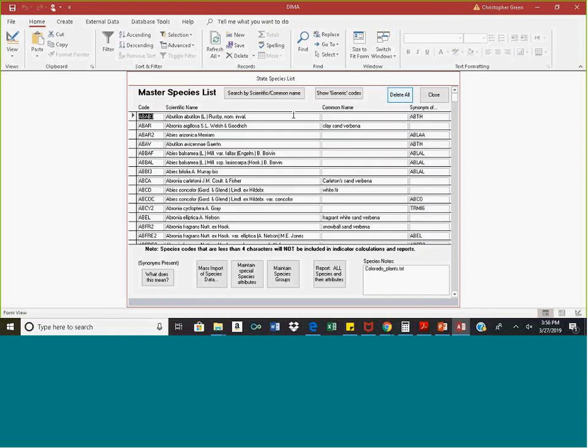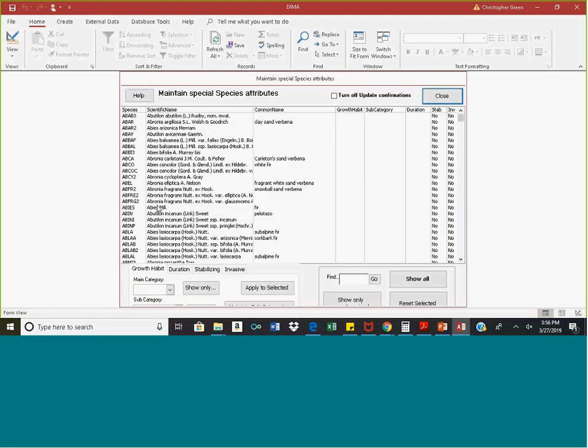Great. So I've got my list of plants. There's a couple more things here we should note. The one in the middle, maintain species attributes, is very important. Click on that, and we get a similar version of our plant list pop up.